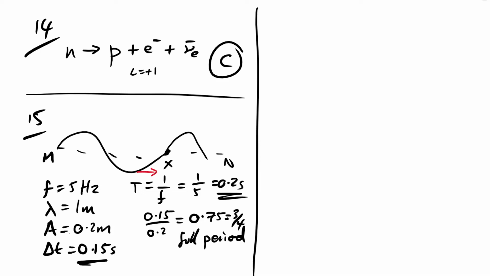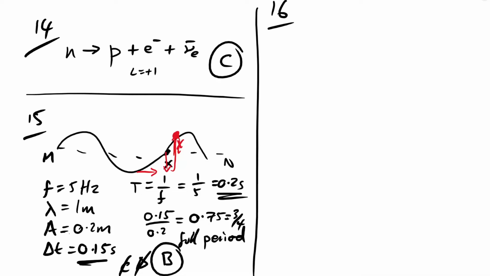But where's the particle going to be? Well, if the wave is going to the right, that means that in a fraction of a second's time, X is going to be going down, then it's going to be going back up, and then if it was a full wave, it would come back down to equilibrium, but that's not happening, so therefore it's just going to be at the top. So it's not going to be C or D because X isn't moving left or right, is it? But it is going to be above MN, so that means the answer is B.